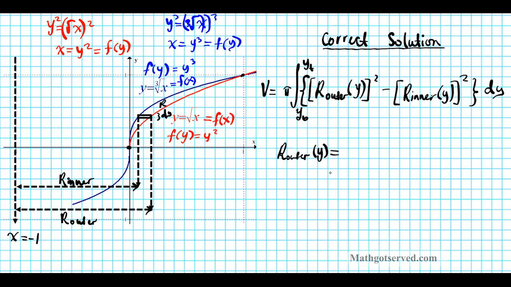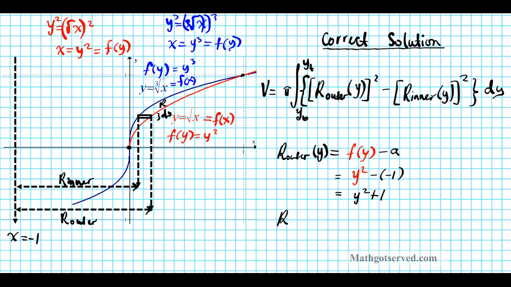Okay, so our outer radius is going to be f of y, which is y squared, minus the axis of rotation. Okay, let's write this down as, correct that real quick, f of y minus a, and then if we substitute it, we're going to have f of y is y squared minus the axis of rotation, which is -1. Simplify that, we are going to have y squared plus 1 as your outer radius.